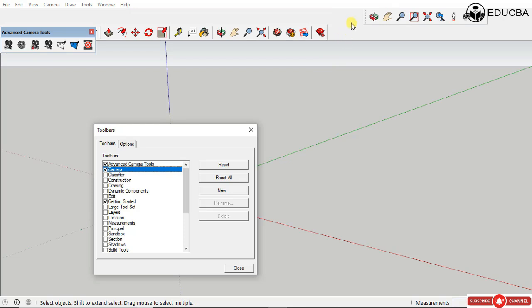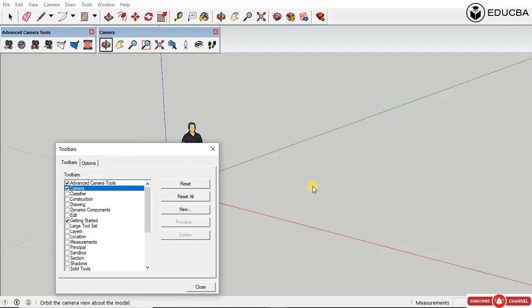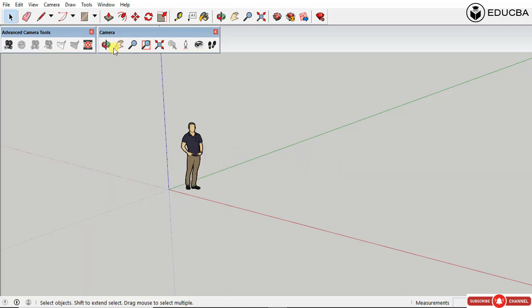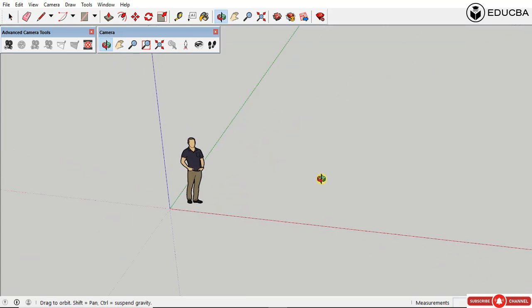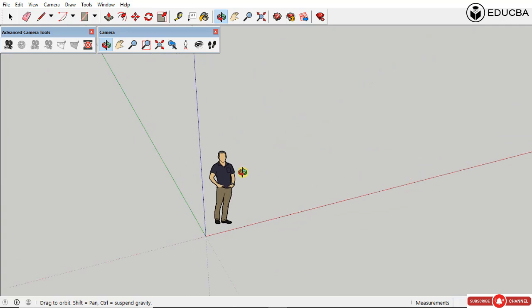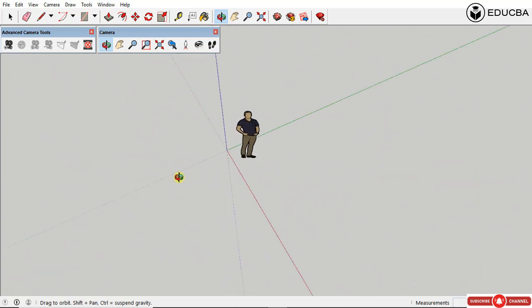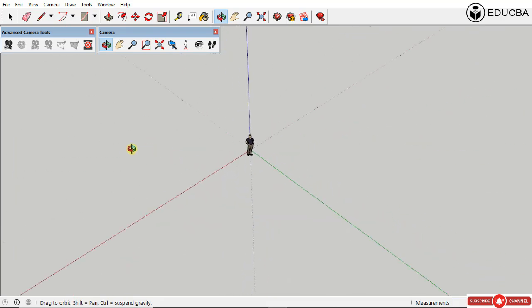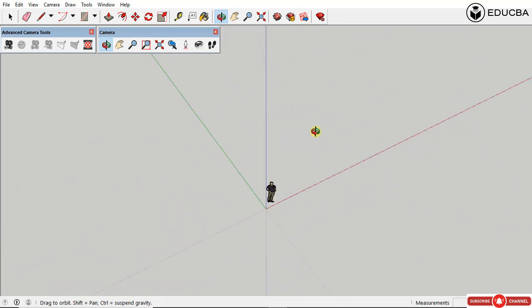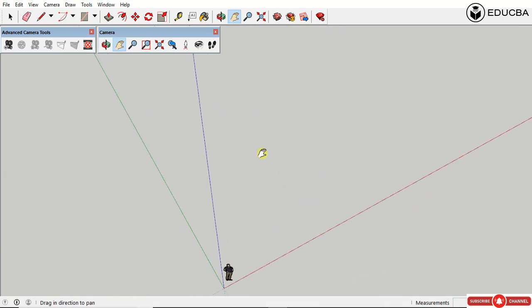Now this is the camera. In camera, as you can see, this is the orbit, which can be used to move your model, to view your model from all angles, all sides, etc. This acts as a hand pan tool just to move your model.